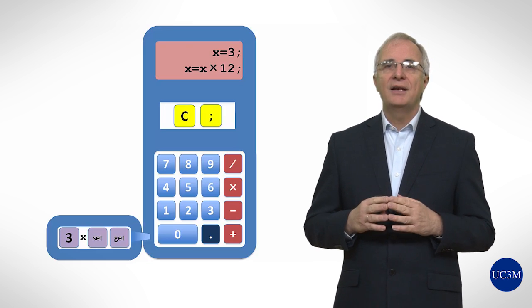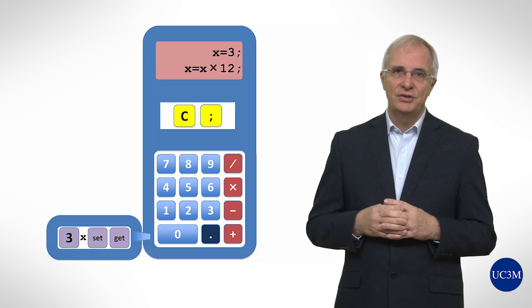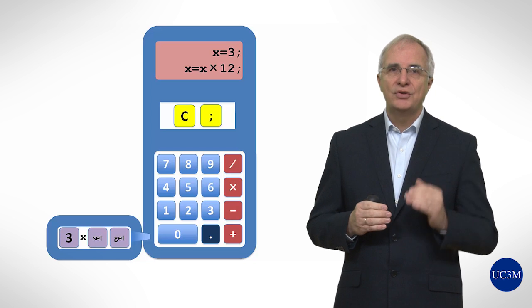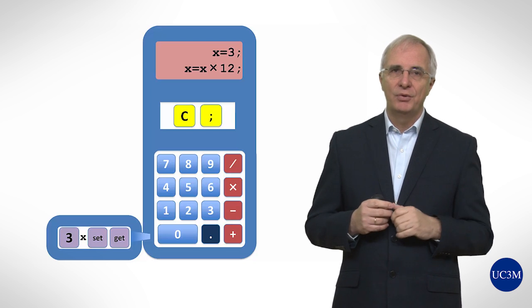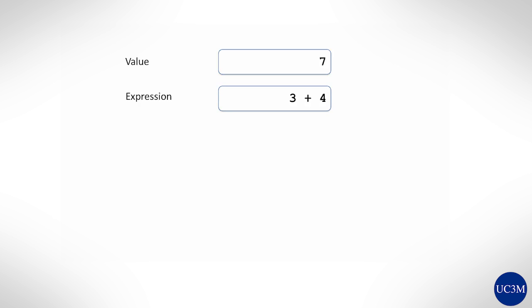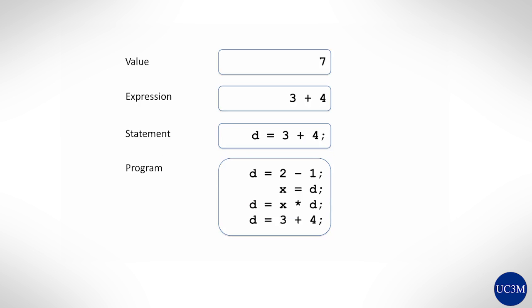A calculator looks like follows with the last extension. The display now shows a history of statements — this is what we call the program. We have seen several possible displays: the first display was only able to show a number, a value; the next display showed the last expression. With the introduction of variables, we introduced the assignment statement shown in the appropriate display. And finally, we want to record the history, displayed either on paper or in digital form, and we call this history a program.